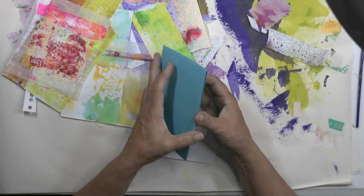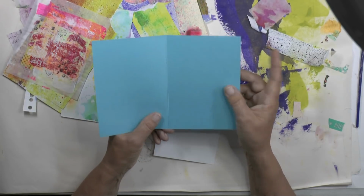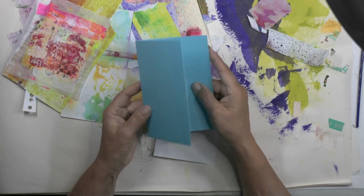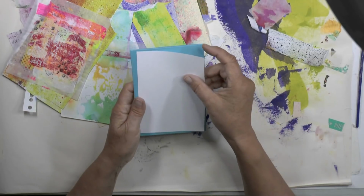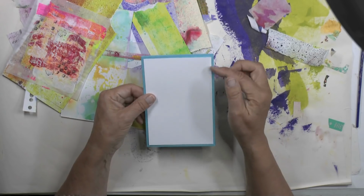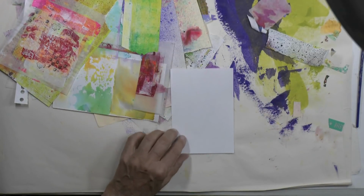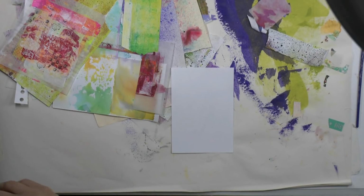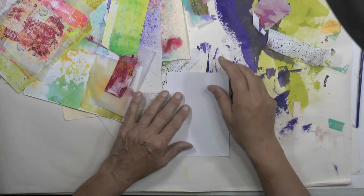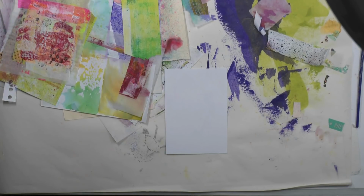I start with a card base. That's a piece of A5 cardstock, and that's 21 centimeters by almost 15 centimeters, and fold in half. And on that card base I'm going to glue this piece of paper, just a tiny bit smaller on each side, and I'm going to glue little scraps on it as background for one of my drawings. I don't know which one yet, but we'll see. So I'm going to start with gluing some scraps on. I speed up again a bit, and I'll be back.